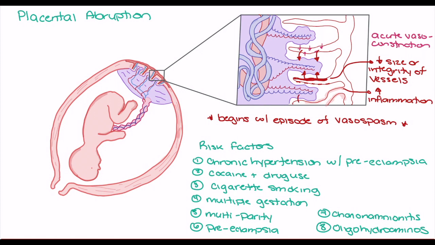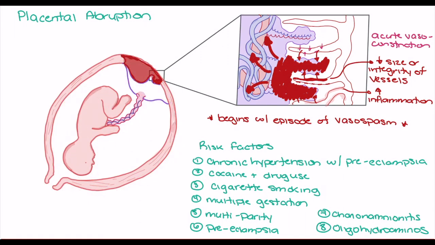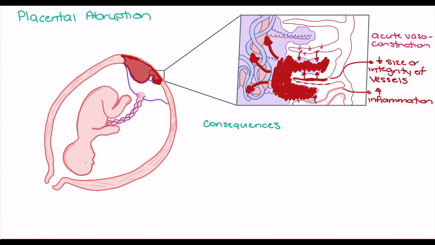As blood accumulates within the decidua basalis, we're going to see an increase in pressure, which will lead to ripping and tearing forces, which can destroy the decidua basalis while also pushing the placenta away from the maternal tissues. This can be visualized here as we see the bleeding increasing within the decidua basalis, actually pushing that placenta away from the uterine wall. This separation of the placenta from maternal circulation has some serious consequences.